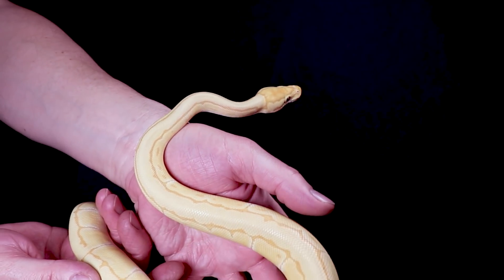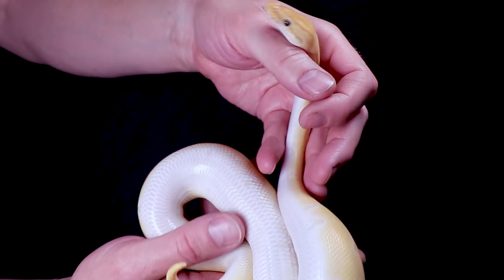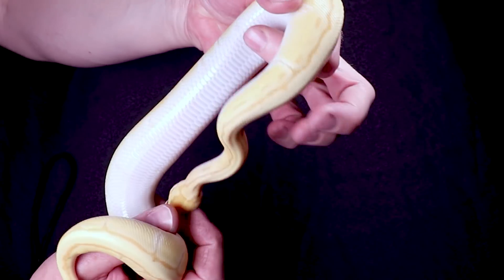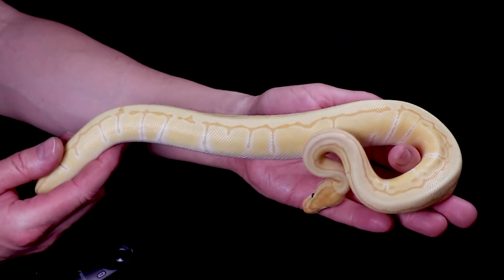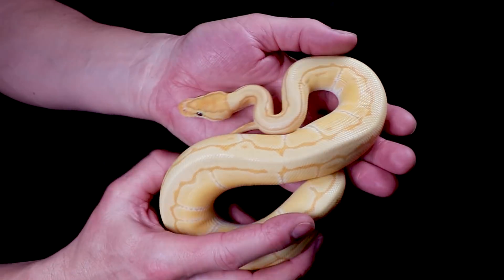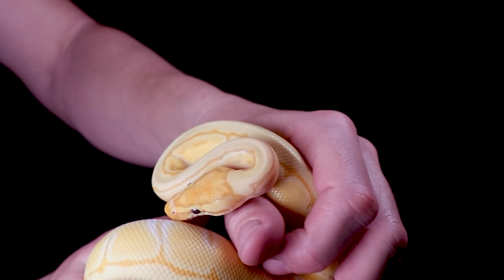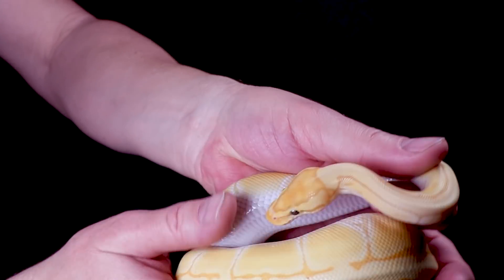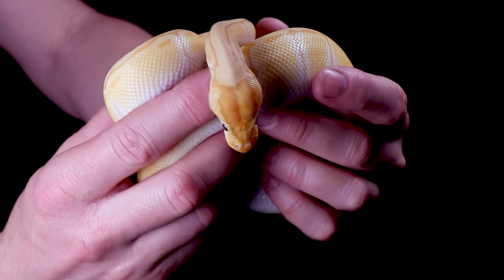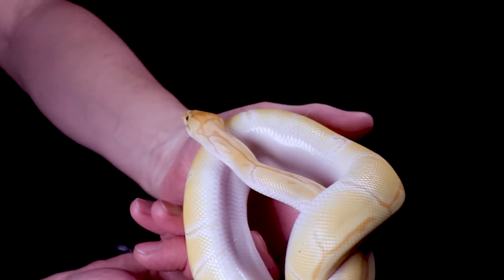Very friendly, very curious — as with all my snakes. He's got a clear belly; bananas usually have a really clear belly. Look at how fat he is — really super chunky. I'm thinking he's almost ready to breed, maybe around 400 grams. He has an interesting head stamp on the top, kind of lines on the side of his face, and a yellowish-orange head with an interesting head pattern. A really awesome, friendly snake — that is Bobble.